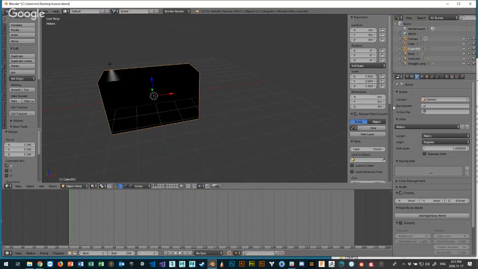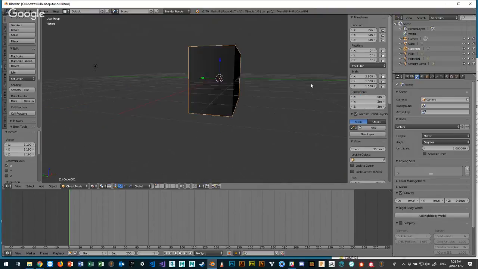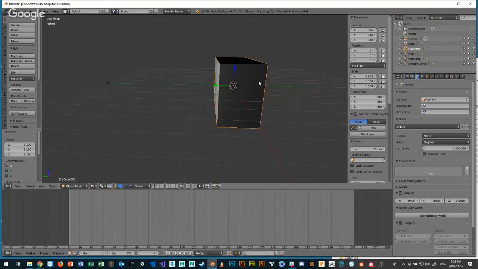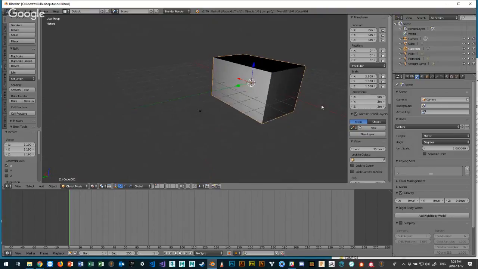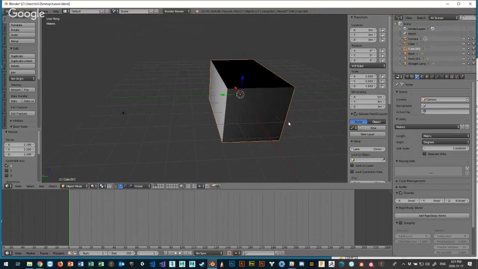So like a 2 by 3 by 5, right? If this isn't wide enough for you, because it's only 2 meters wide, that means the character is only going to have a little bit of space on the right and a little space on the left. Maybe make it wider too. Maybe make it a square, 3 by 3 by 5. Okay, so that's kind of your tunnel.